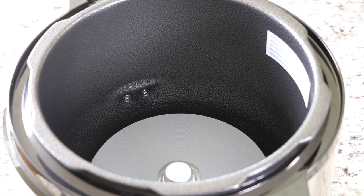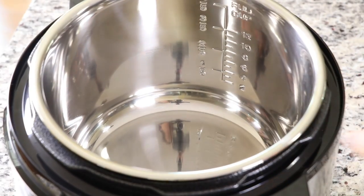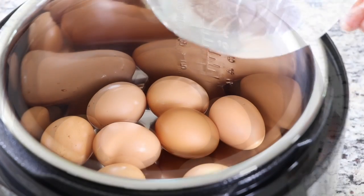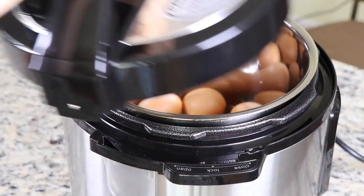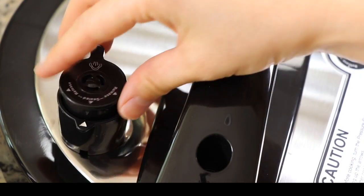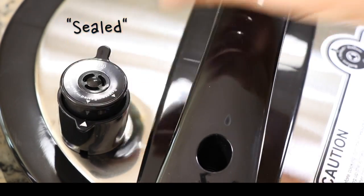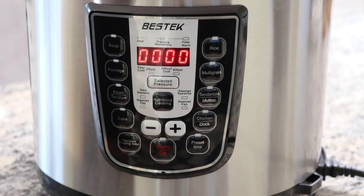I already washed and dried my inner pot. Put the inner pot into the pressure cooker and place the eggs in it. Pour the salt water over the eggs and close the lid. Turn the pressure release valve to the sealed position by lining up the arrows before cooking. Then turn on the pressure cooker.